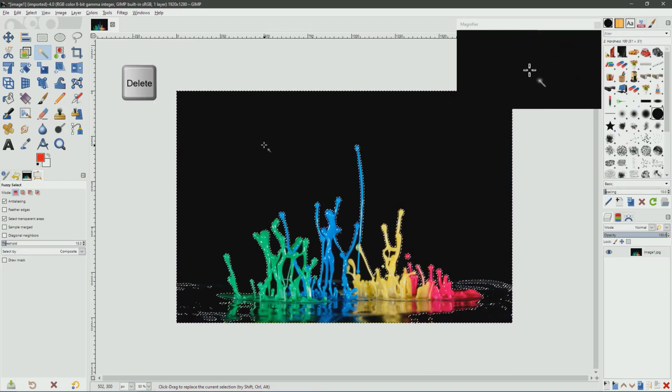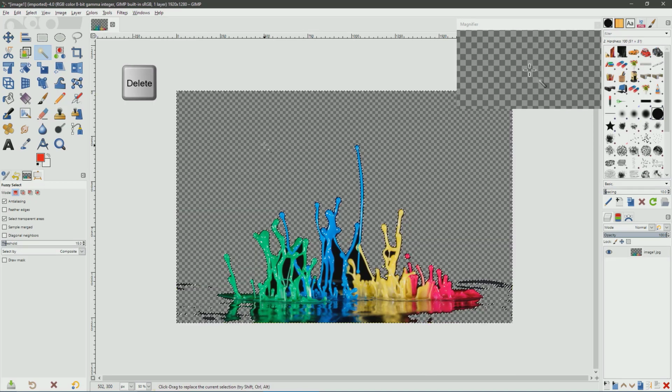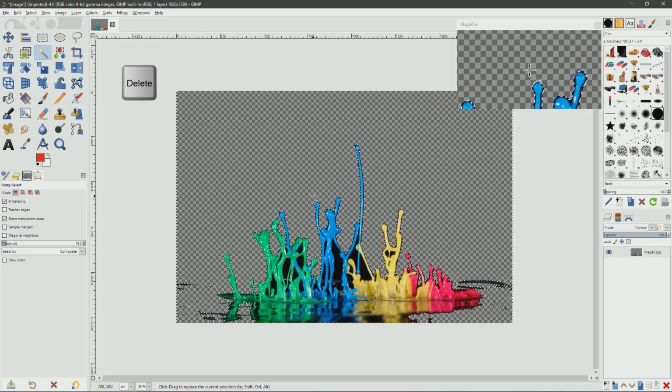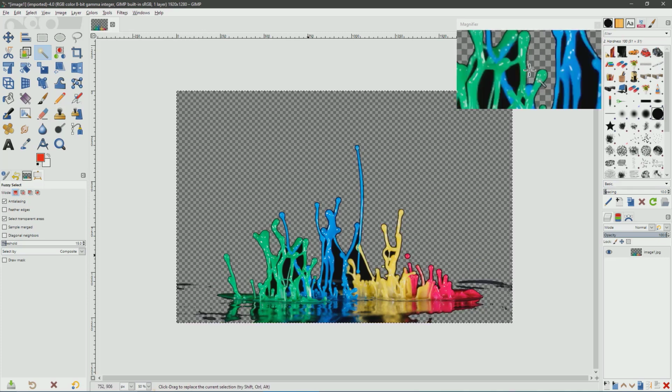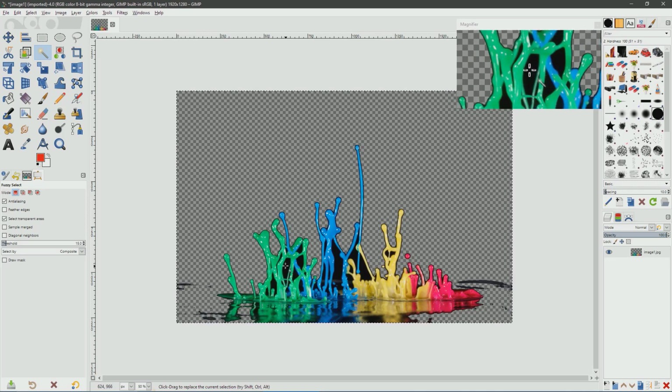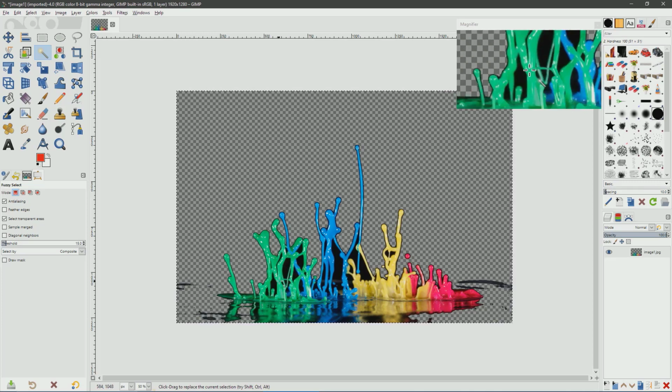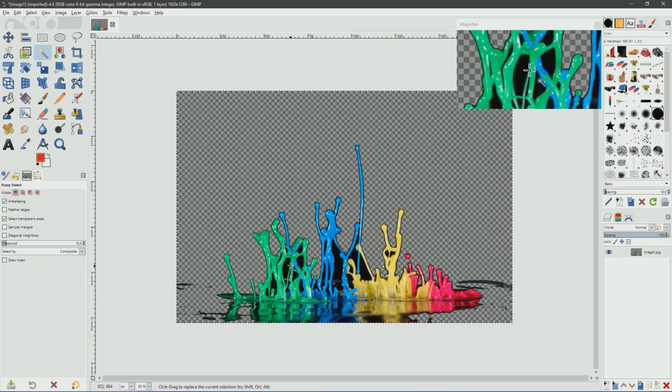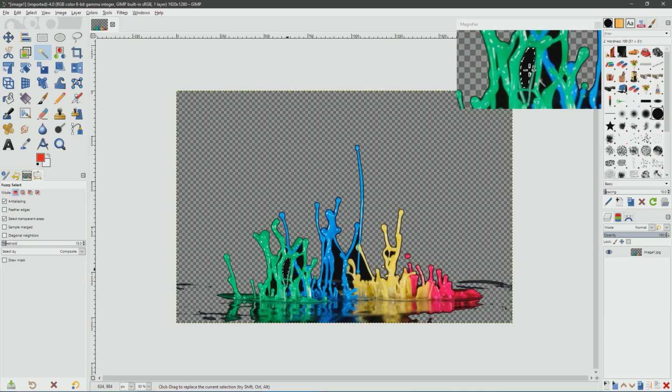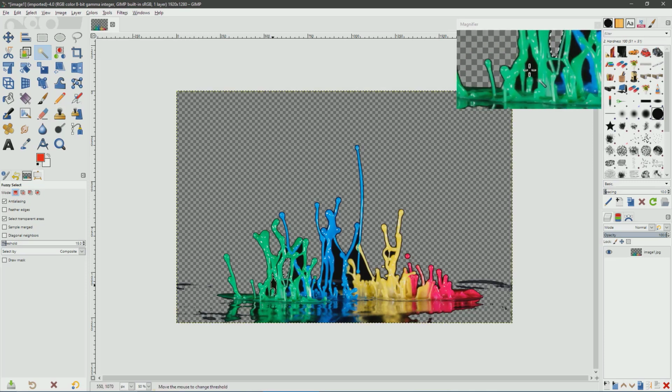Now I can press the Delete key on the keyboard, and now you see that it is deleted, but still we have this black color, and the reason is that this is enclosed in a different color. That's why it was not deleted. But we can delete this one like this, one by one.